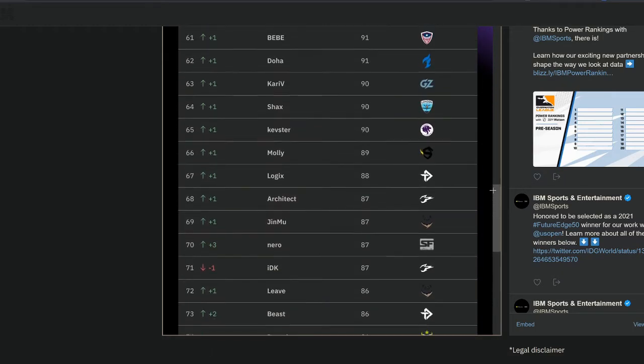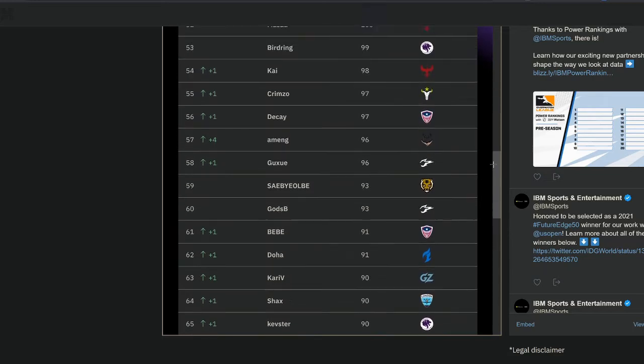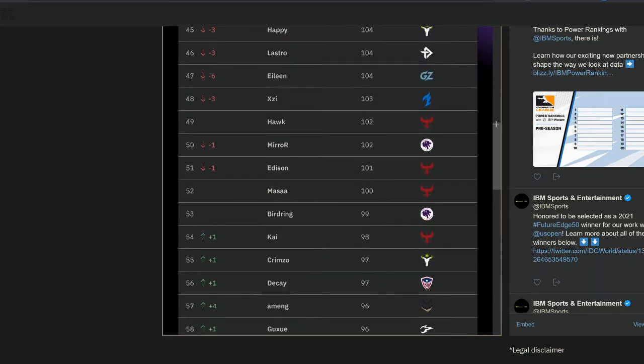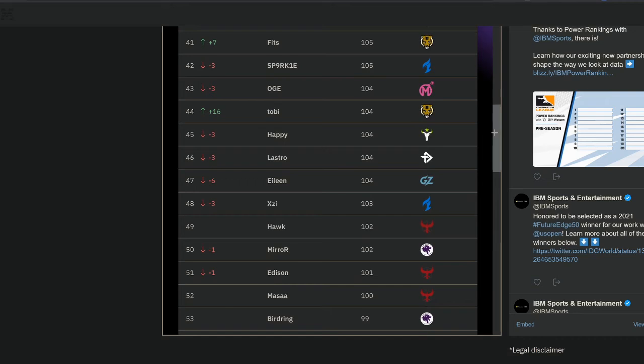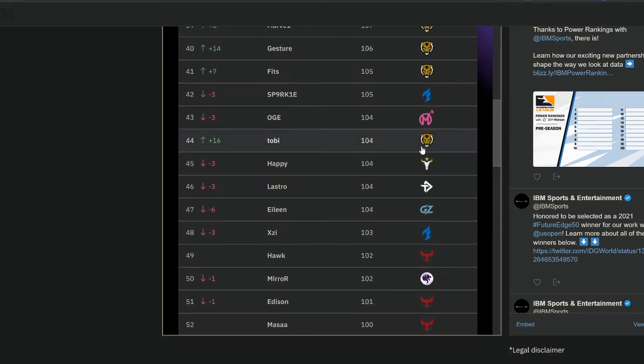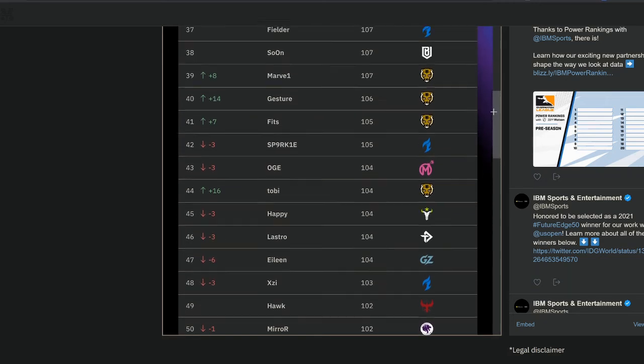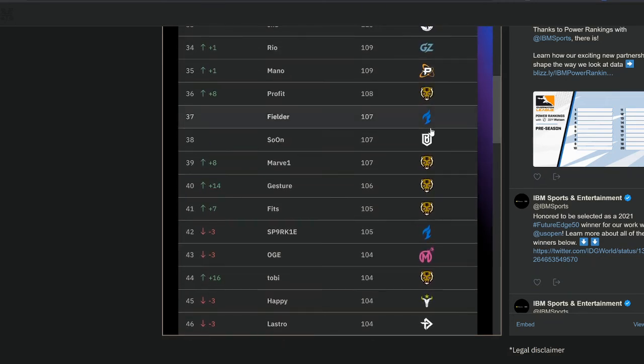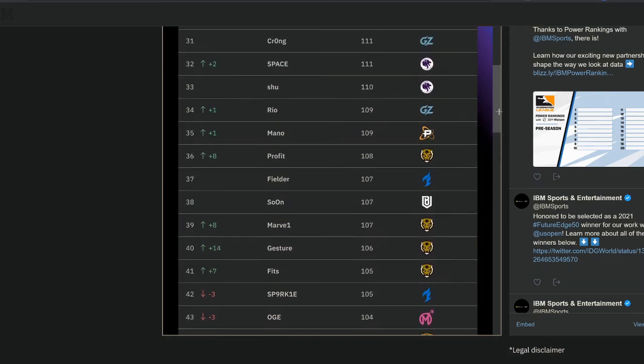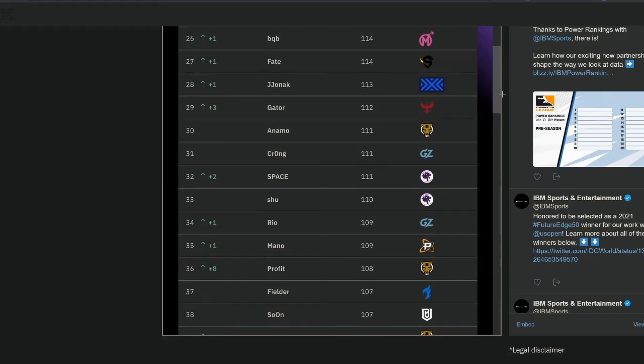I'm curious to see where Hotba is on this list. He's one of the players I'm really interested in seeing where he ended up. They still have Toby listed as Soul, even though he's now with the Philadelphia Fusion, so they haven't updated it fully, I don't believe. They still have Soon as a member of the Boston Uprising, which of course is not true anymore. Here's Mono there at 35. Interesting.